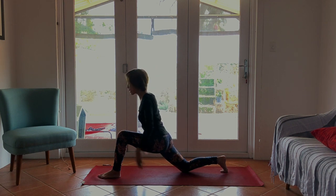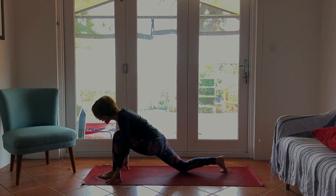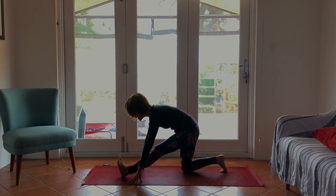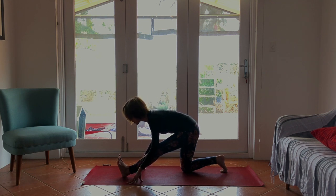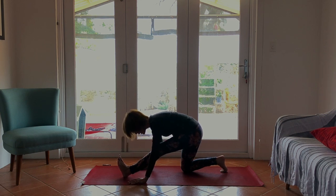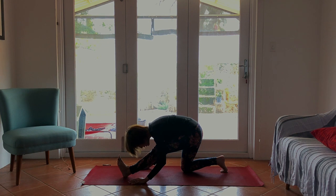Slowly release, rest the palms on the mat. Send the hips up and back, straighten the front leg, dorsiflex the front foot, and pull the front hip back to square the hips. With every inhalation, lengthen the spine. With every exhalation, go deeper. Relax the head. Soften the neck. Feel the stretch of the back of the left leg, the calf and the hamstring.